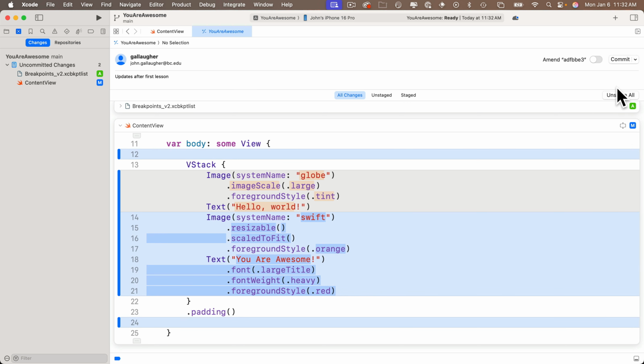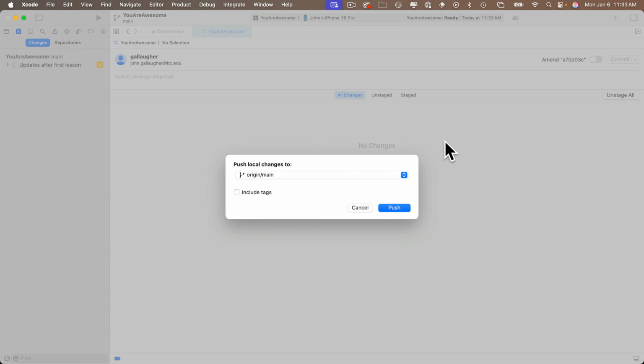And now don't click the commit button, but click and hold and pull down on the little menu in this button. And you see this reveals an option that says commit and push. Select that. That allows us to both commit, which means save a version locally to Git on our Mac, and push that committed version to GitHub in the cloud.